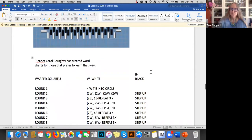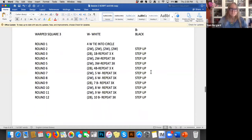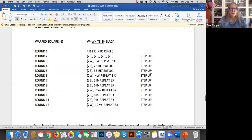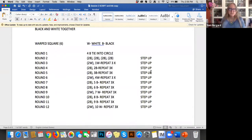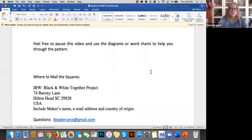If you prefer to work from a word chart, Beater Carol Garrity, who is one of the members of our team, has created word charts for those that prefer to learn that way. And here you have a complete write-up for the warp square 3. Again, just pause your video if you prefer to work with a word chart, and you can just follow along. Carol has also created a word chart for warp square 6. Again, feel free to pause the video and that'll give you those diagrams or charts so that you can follow along easily.